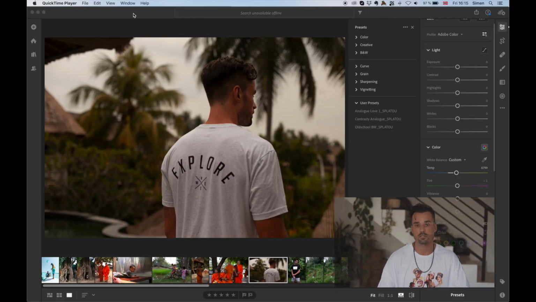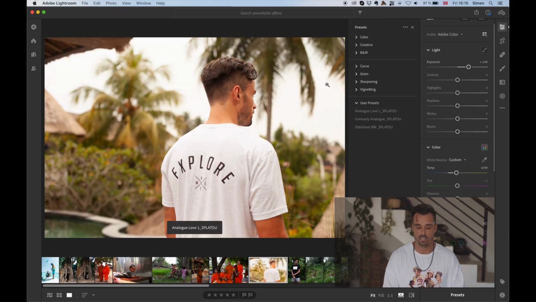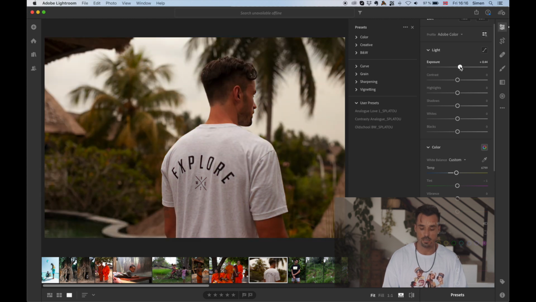The most important thing that will determine how the preset will look on your photo is how the photo was shot in the first place. I personally like to shoot a little bit underexposed when I'm shooting digital, because if you overexpose something with a digital camera, that information will be completely lost. So if you look at this photo here, you see there's still a little bit of information in the sky here. However, if this had been shot like this, so that this was overexposed, it wouldn't be possible to get any information back. That's just a quick tip. So I always underexpose a little bit.